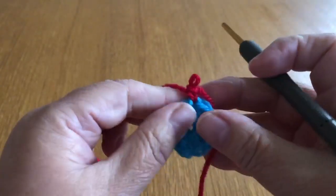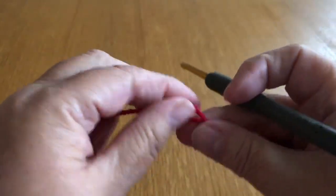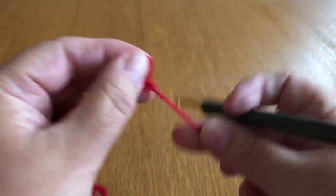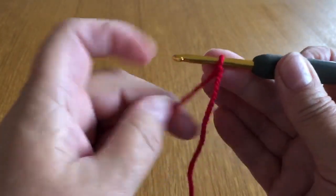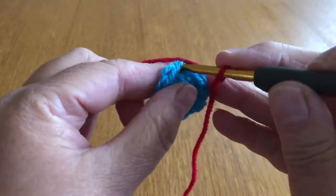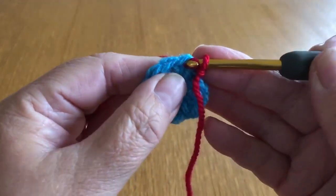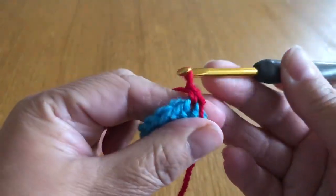I shall do that again. Wrap round, make your slip knot, place it on the hook, keep it steady, place your hook into a stitch, pull the loop through, wrap round and slide both stitches off the hook.